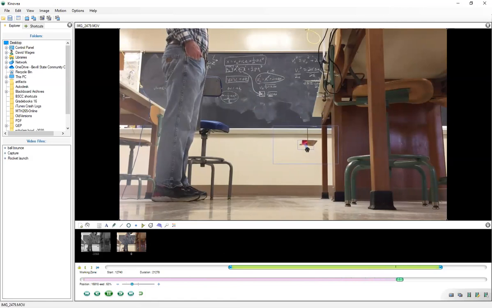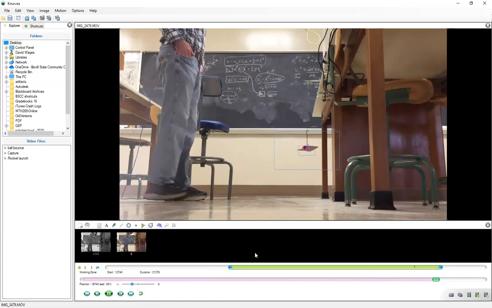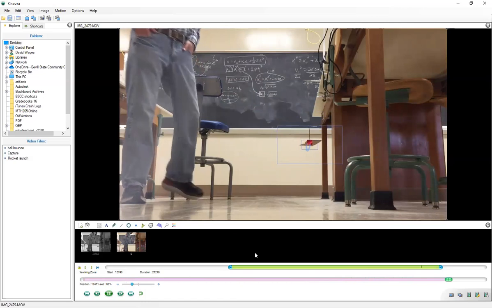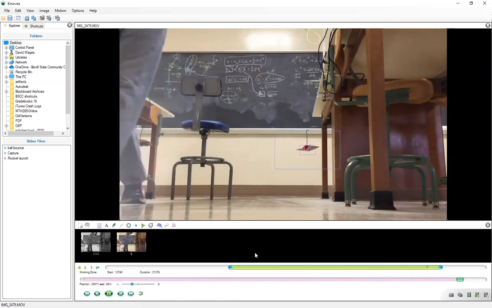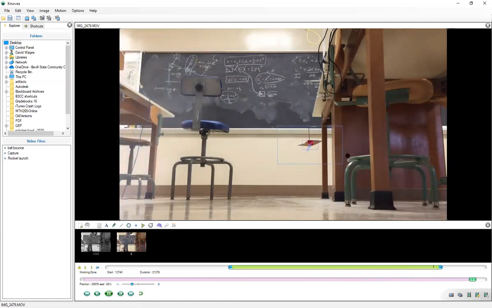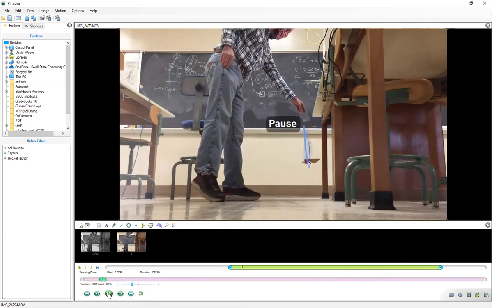You may say, hey, my marker is not on the right corner anymore, but it is on the bottom of the tape. And what we're going to evaluate is the height. We're not worried about the horizontal displacement. We're just looking at the vertical displacement. So as long as our marker is on the bottom of the tape, that's the main thing we're interested in.